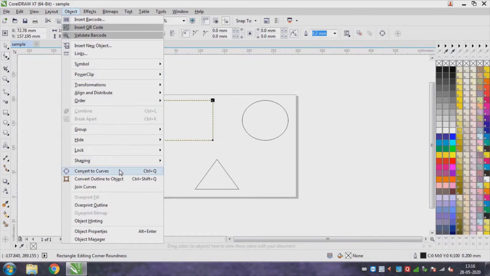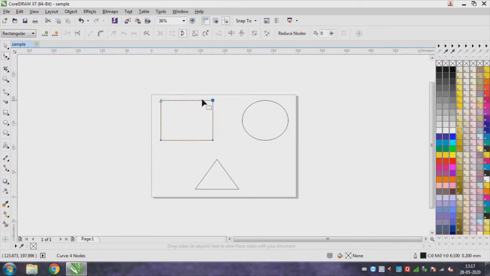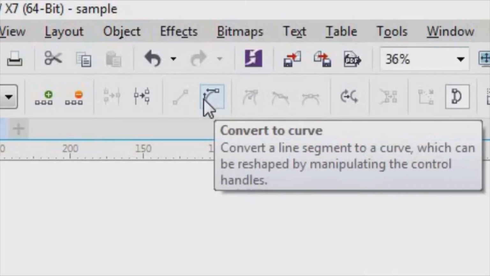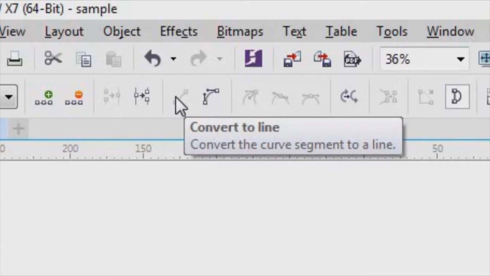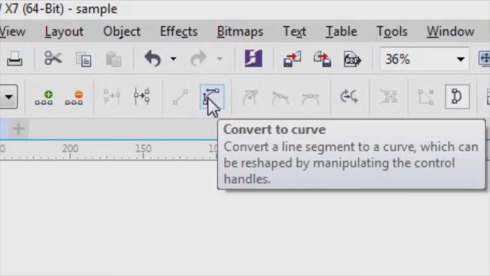For converting into curves, or outline, we have to press Control Q, or just go to Object and Convert to Curves. Select that, and as you can see, the nodes come in, and then we have to again convert into curve, because that is a line, so we have to convert it into a curve.